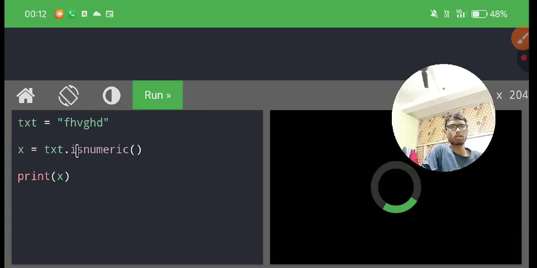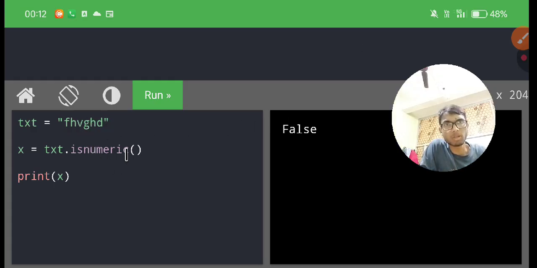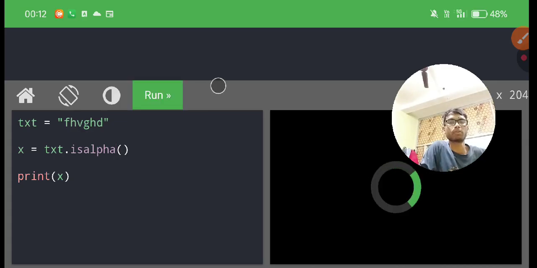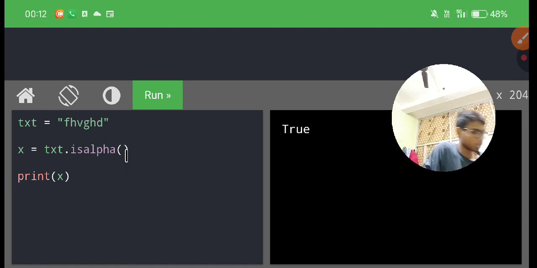Again false, because the truth is it is not numeric. What if we say alpha? It is true because it is alpha, but it is not numeric.